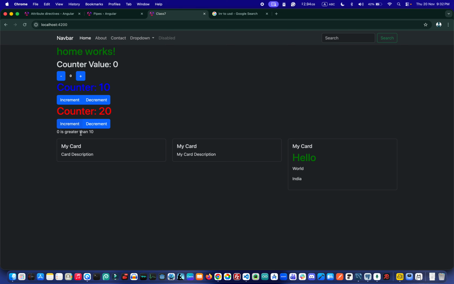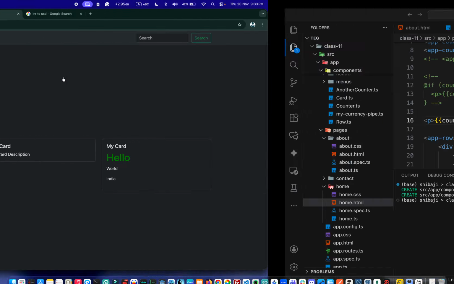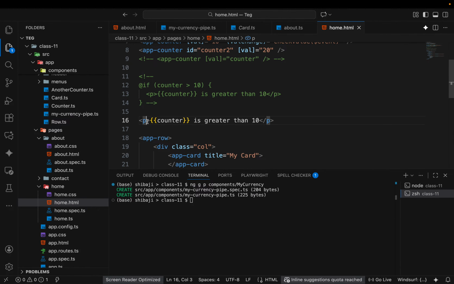So here I see only 0, but 0 is not greater than 10, right? Yeah. So if I want to use some structural concept without using this, I can use this attribute, which actually comes from Angular functionalities like pipes.